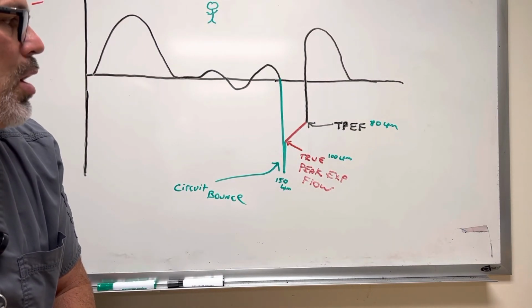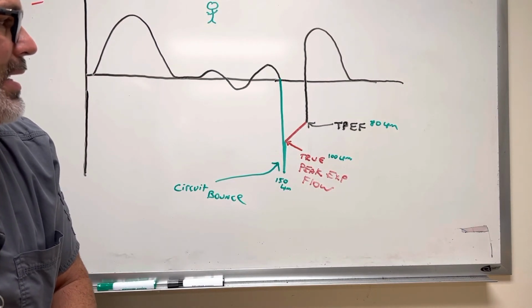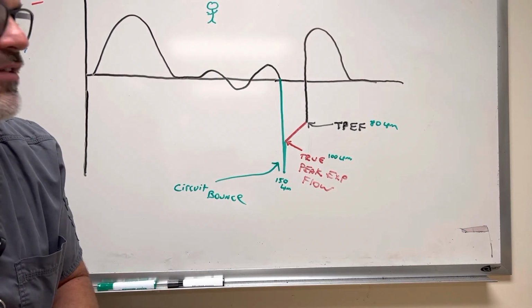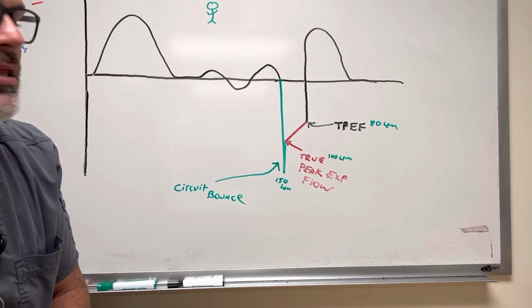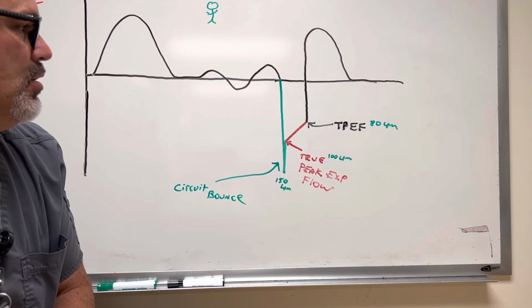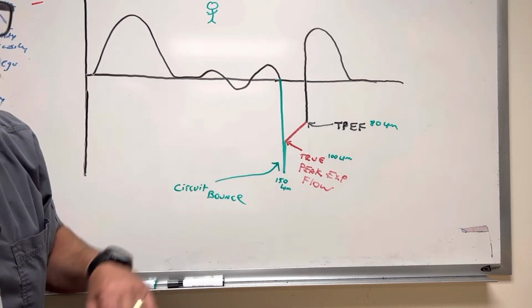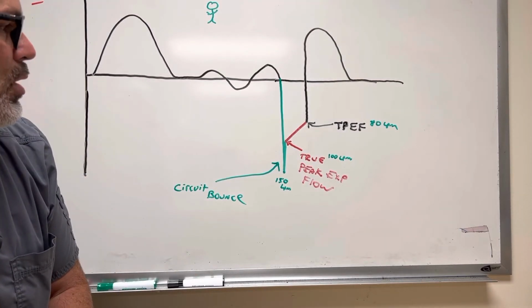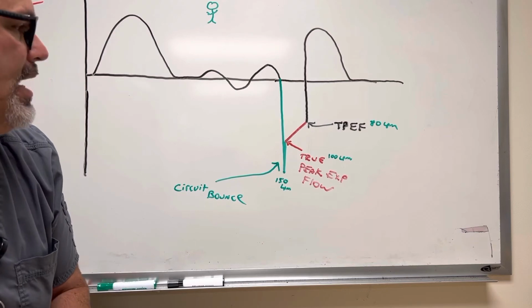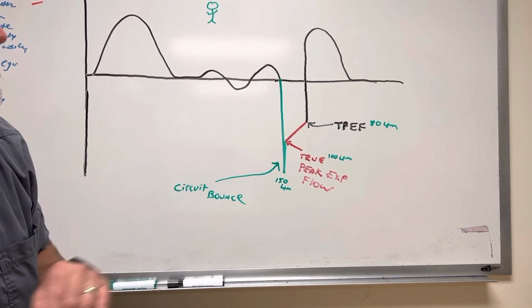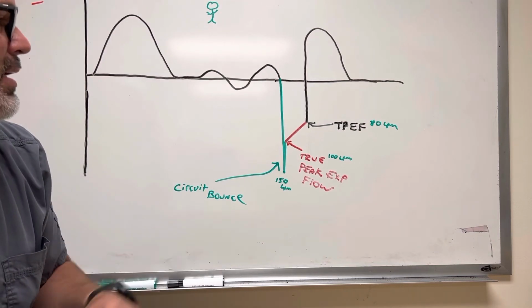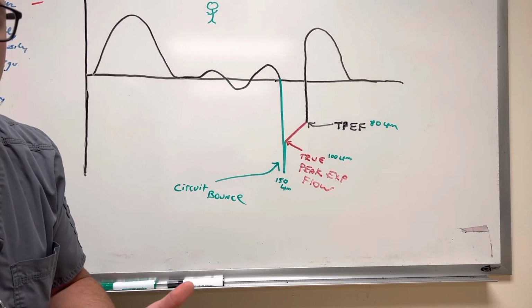And then continue on to where it becomes the black line on expiration, as we have done in the past, which now would be 80 liters per minute, and divide those out. And now this patient's true termination of peak expiratory flow is somewhere around the range of 80% instead of 50%, as we think it could be by just looking at it our old way.